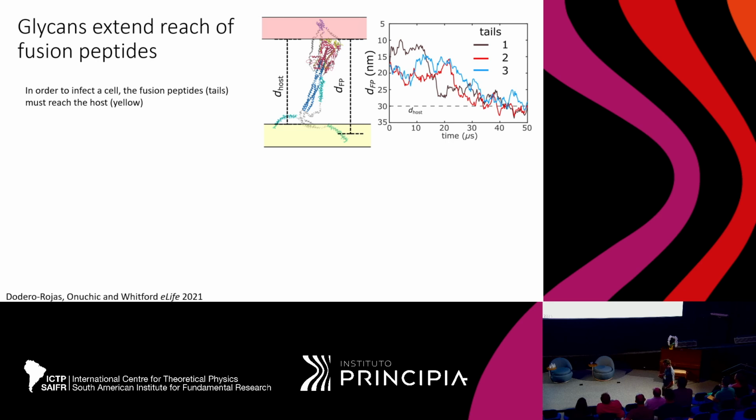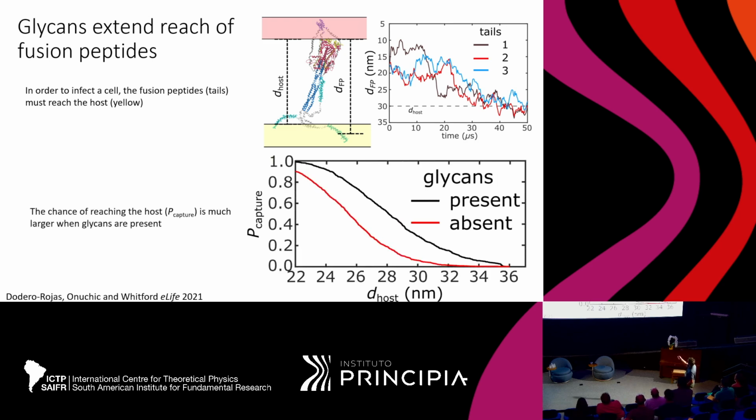So what we did is we said, well, we're not actually explicitly putting in a host membrane. We're just considering where the host would be. So in our runs, we can say, if the fusion peptides extend far enough, they in principle could bind a host. So we can set a distance and say if it crosses this boundary, and the fusion peptides reach far enough, this could be a productive event that would lead to fusion. So we go through all of our runs, and this D fusion peptide is just the position of the fusion peptides, and there are 3 of them. And we ask, do they cross the host distance?